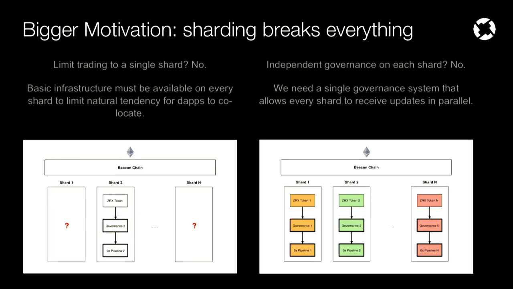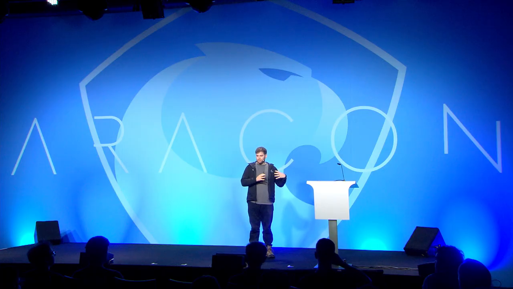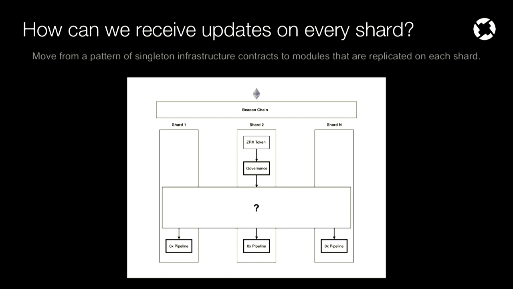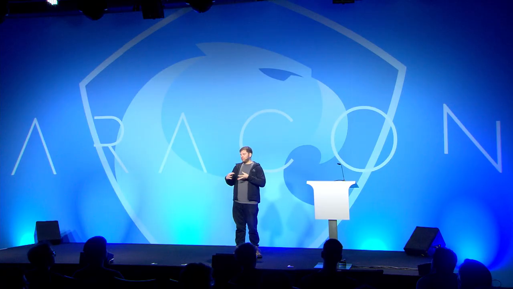Do we want to copy and paste 0x on all these different shards? That's the same exact problem as with multiple blockchains — no, it doesn't make sense. We want to have a single governance system that allows every single shard to have a copy of this pipeline that is synchronized and consistent. This leads to an overarching question: how are we going to be designing dApps on sharded blockchains? We're going to have to move from creating singleton infrastructure contracts that everyone uses, to a model where we have drop-in modules that exist on all these different shards in parallel.